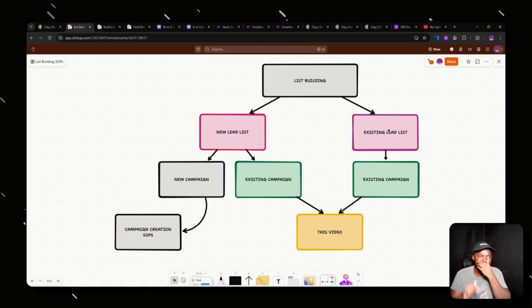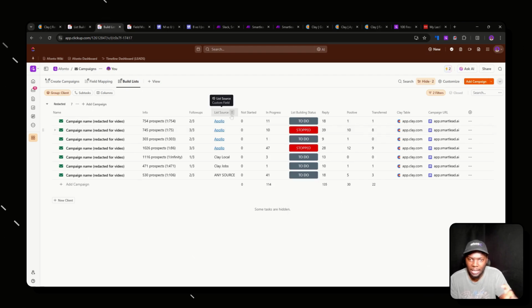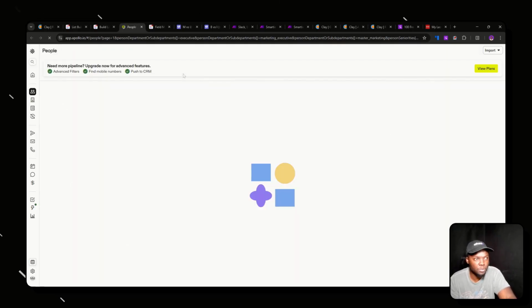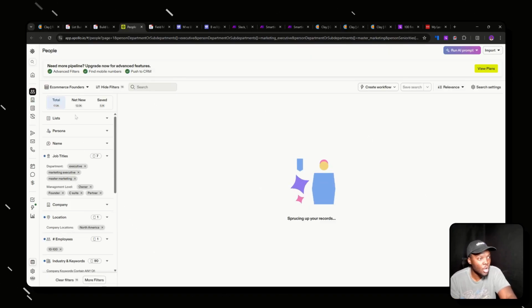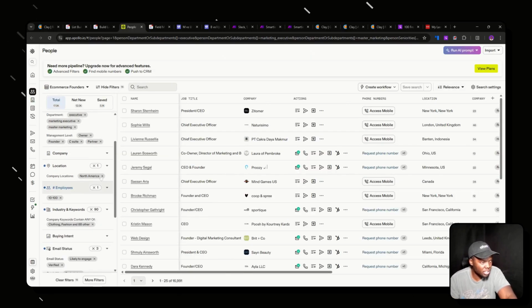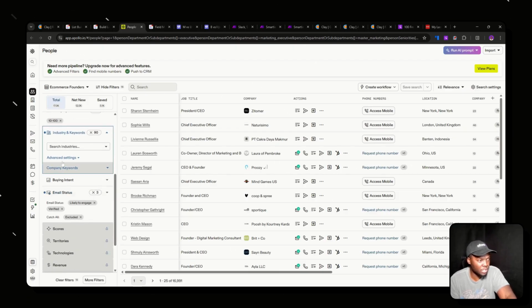And so if we're going to be doing an existing lead list, we're then actually going to be leveraging the list source that we put here. And so this list source can be an Apollo URL. So this is an example of an Apollo URL. The benefit of doing it like this, by the way, is because we can make custom searches. So you'll notice like we've got industry keywords. And by the way, this is like huge. Like look at this, right?